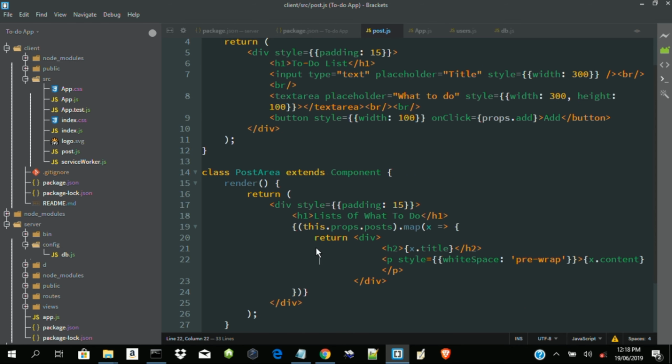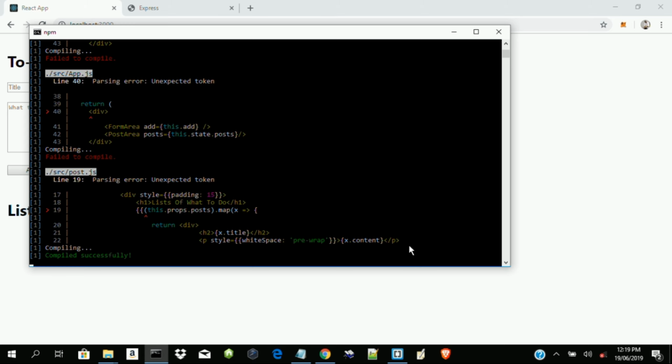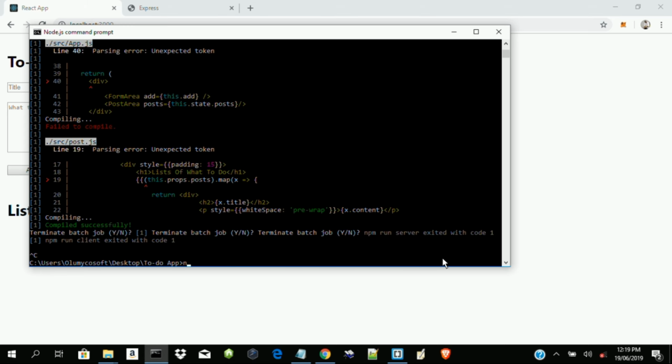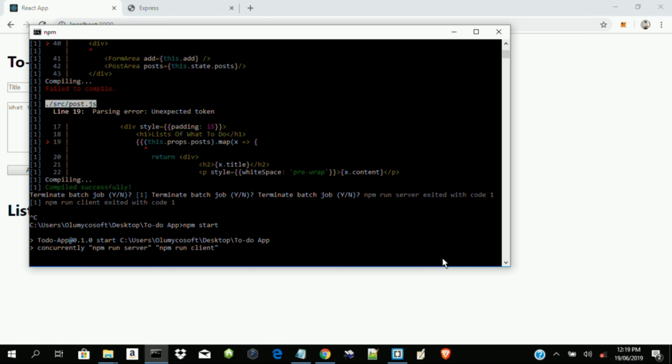So let's go back to our app.js. Okay, this is okay. It's okay, so post, and this is okay now. So let's render our application. Okay, it compiled successfully.